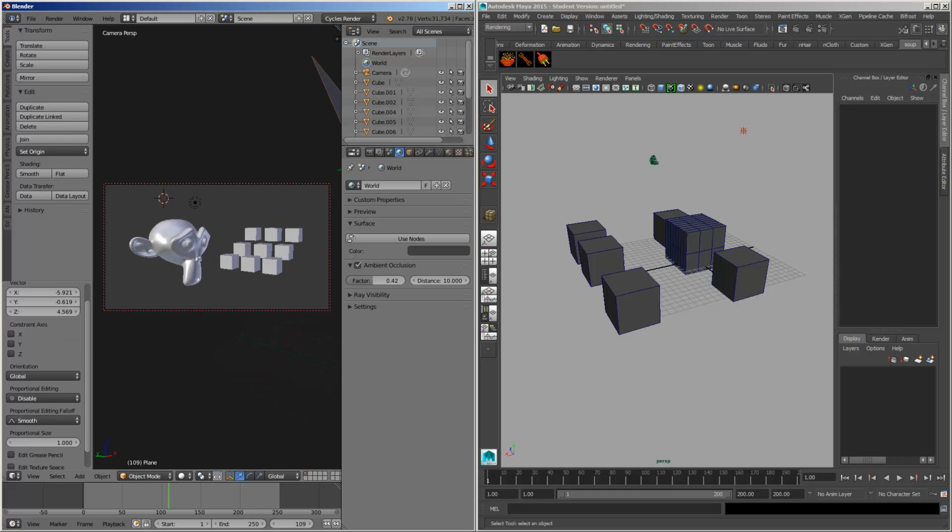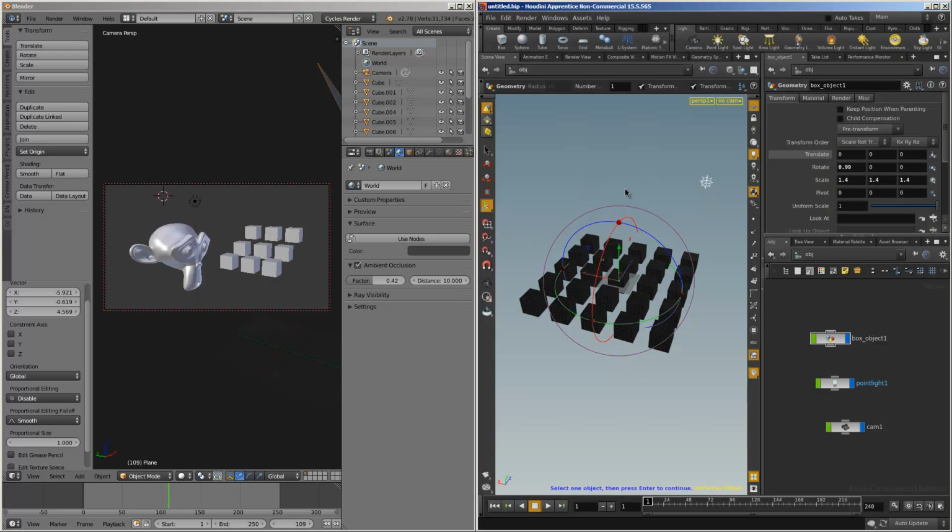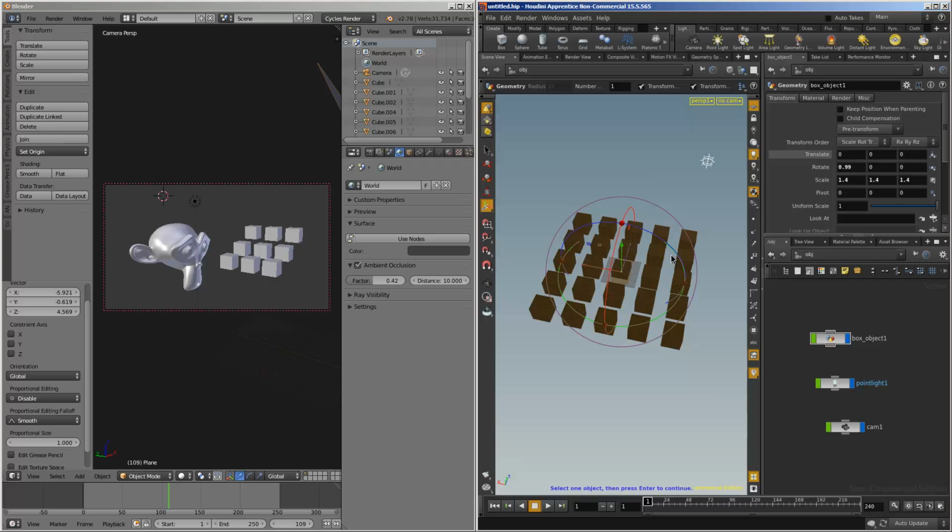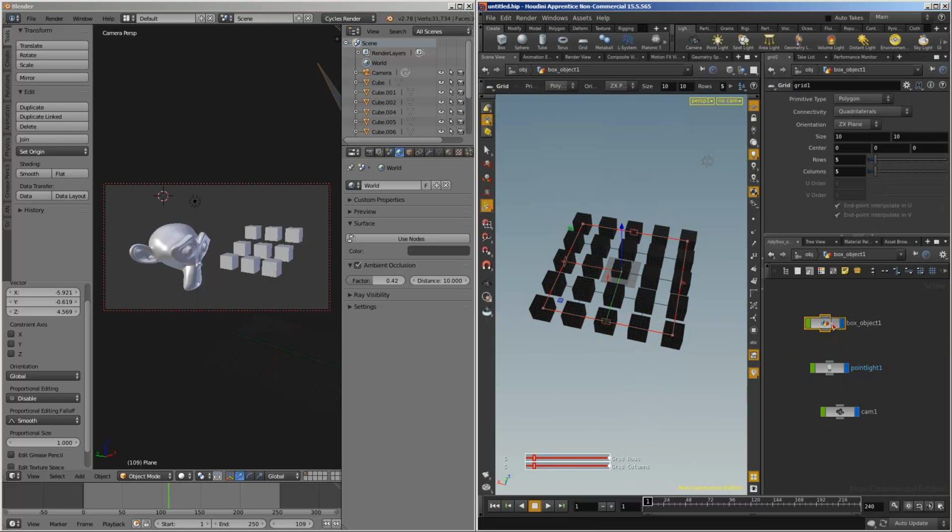Okay, user interface. Houdini: I already said that Houdini is the most complex. It's really powerful underneath.